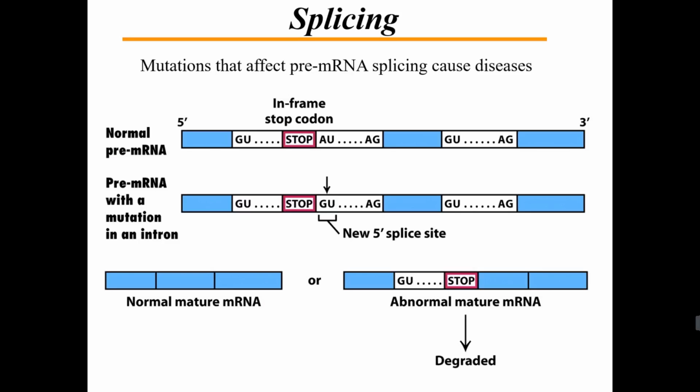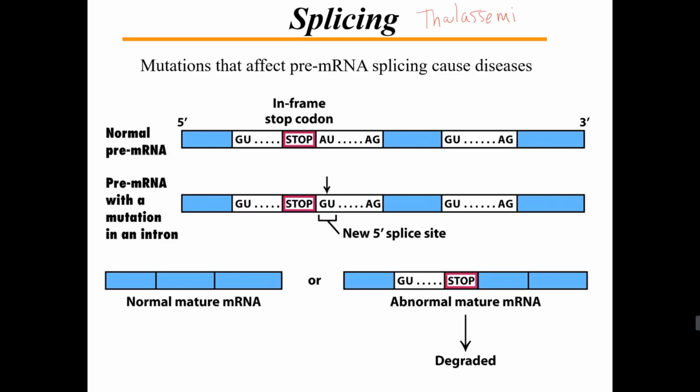And again, the splicing chemical reaction essentially consists of two transesterification reactions that will allow for the splicing of introns in eukaryotic mRNAs. Okay, so it's well known that mutations affecting splicing have been estimated to cause at least 15% of the genetic diseases that are known today. And I wanted to basically identify one of those diseases that you probably heard about. We're going to talk about thalassemia with this slide.